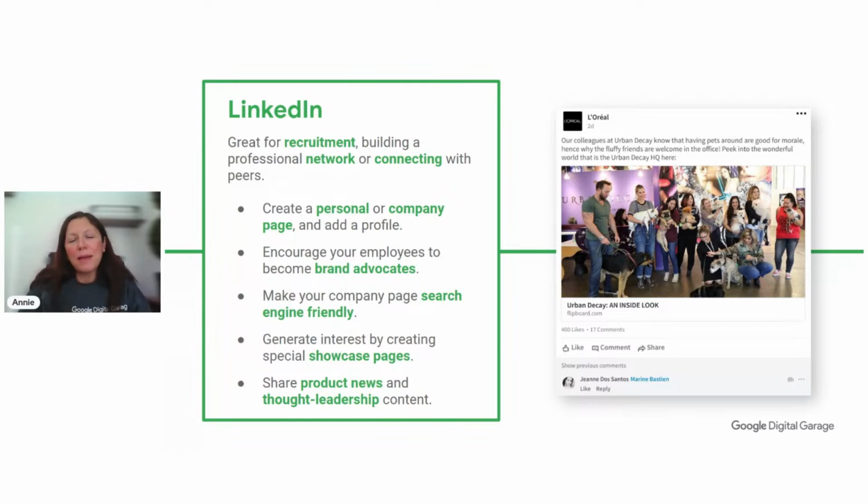And LinkedIn is a great place to show what is happening behind the scenes, new hires, exciting things that have happened with your employees, showcasing their particular skills and merits and what they've achieved, as well as letting people know thought leadership and sharing blogs and articles, and also connecting with different groups. So if you speak to different groups on LinkedIn, you can start to build up opportunity and business on the back of that as well.